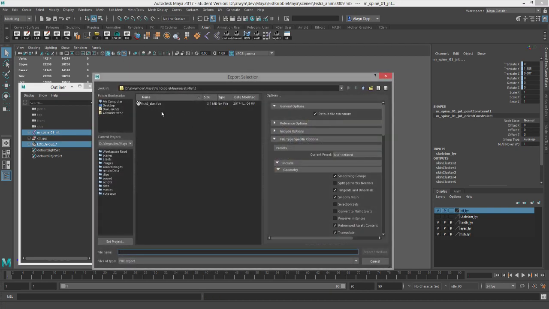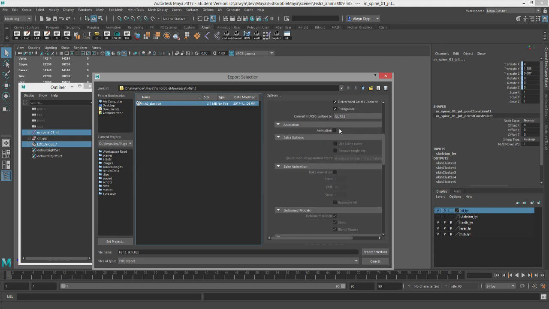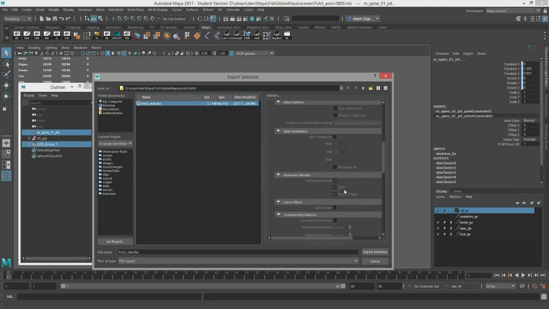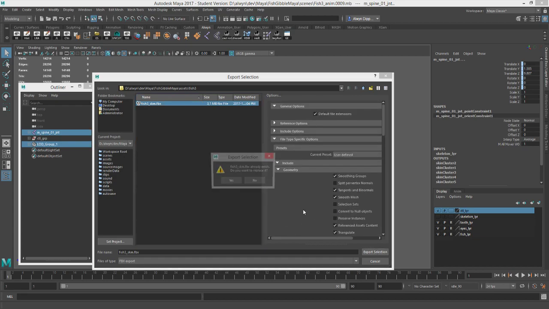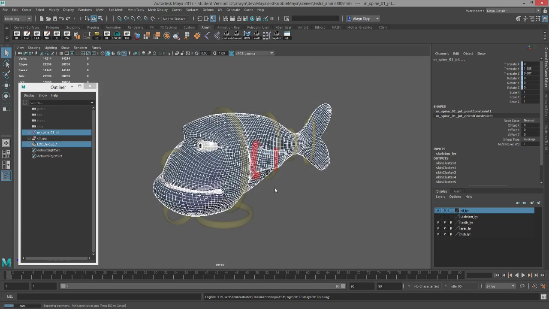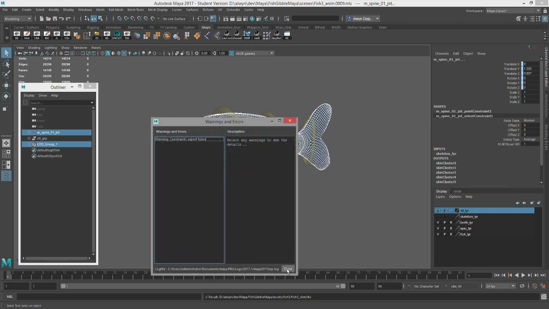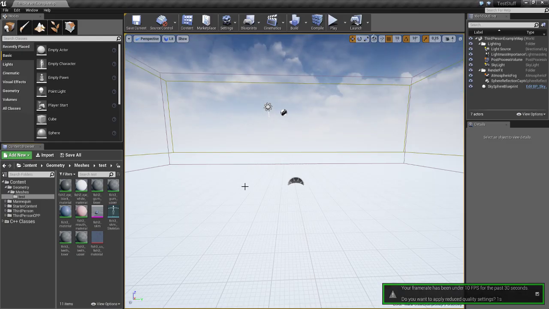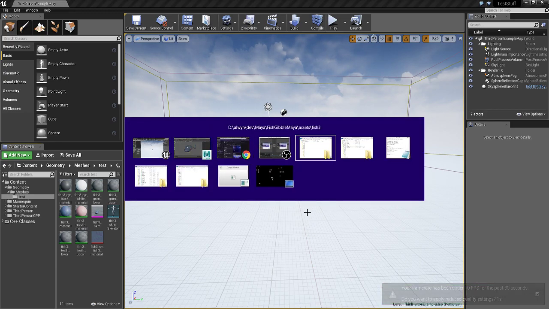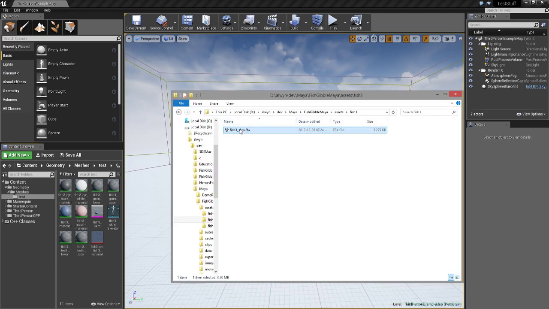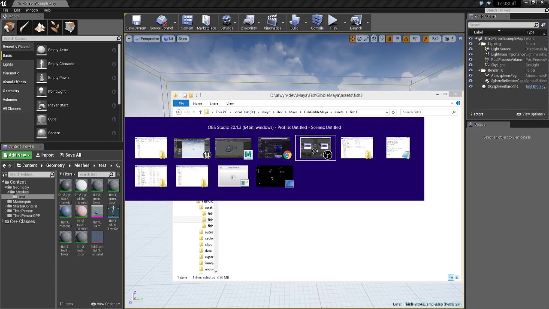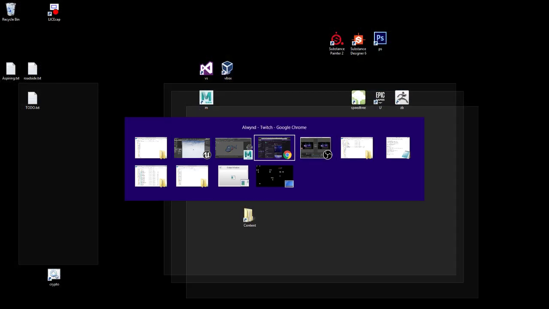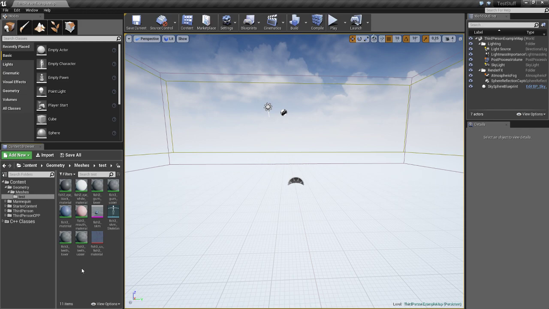I'm just exporting this. I'm going to be overwriting the previous mesh that I had here. I'm not ticking animation, although deformed model skins and blend shapes, all that stuff's still coming along for the ride. This is complaining about constraints. There are constraints on here, but I'm not exporting them, I'm not using them at all. So I'm just going to drag this guy in here. This is the one I just exported again, and it should overwrite it.